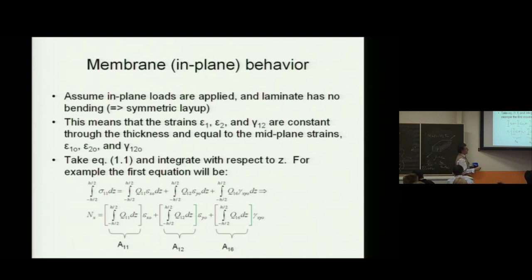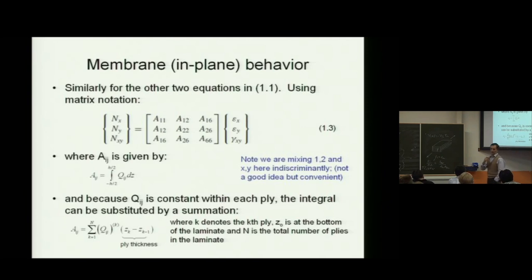As soon as I do that, I end up with these interesting quantities, integrals of the stiffnesses through the thickness, integral of stiffness q11, q12, or q16. And these are now called by everybody A11, A12, and A16, which means if I take my stress-strain relationships and I integrate through the thickness, I arrive at my basic plate relationships, which relate the forces per unit width to the strains through this A matrix. I just showed you how A11, A12, and A16 come about.